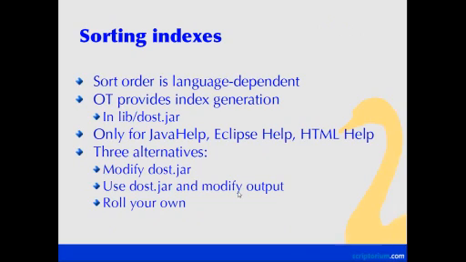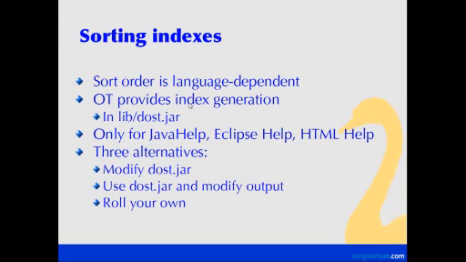Now, another thing we need to deal with, of course, is sorting indexes. And, of course, we know the sort order is language dependent. In English, it's fine. We can just say, okay, let's just take the English alphabet. We can sort things. But say we're dealing in French, and we've got a whole number of diacritical characters. We need to sort our index, or we need to sort our glossary, not just by the English series of characters, but by the characters along with their diacriticals. There's also, in other languages, Japanese, Chinese, the sorting is done entirely differently.